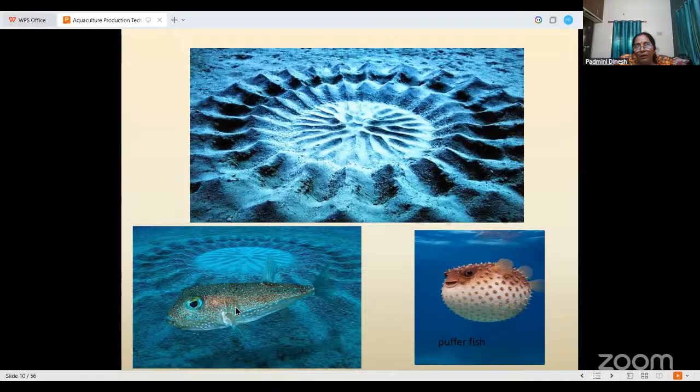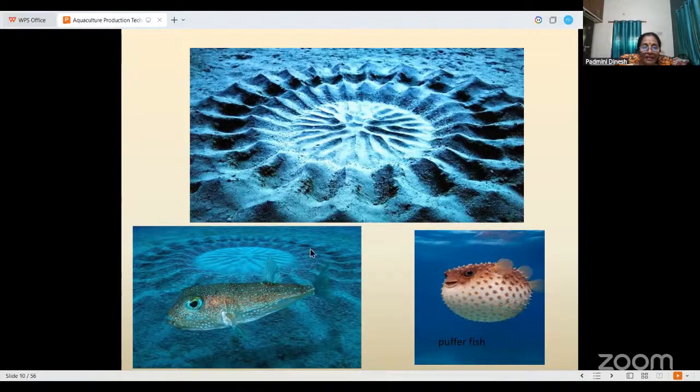I hope you must have heard of the puffer fish. Why puffer? Because when they puff up, they become bloated like that. They inflate themselves to make the other fishes run away. That is their defense mechanism. They just puff up, and these puffer fish are very toxic. Although it is not going to lead to mortality, when they bite us, it has a stinging effect. It gives pain.